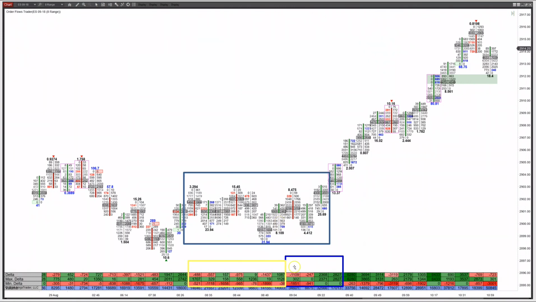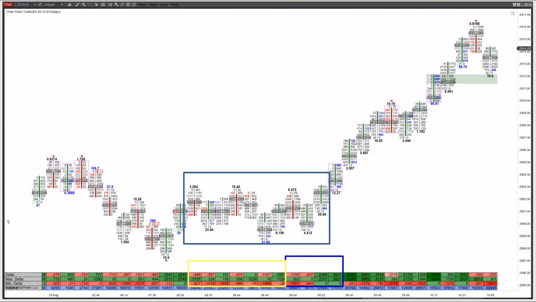Now you start to see a little pattern here. It's starting to get weaker and then stronger. Minus 1000, minus 247. Okay, still the market's not moving. It's not going anywhere yet until you start seeing the aggressive buying coming in. Plus 2300, plus 2800 as you start to break out of this area that you're trading sideways. And then it's just off to the races. Positive delta all the way up, except for one bar right here.